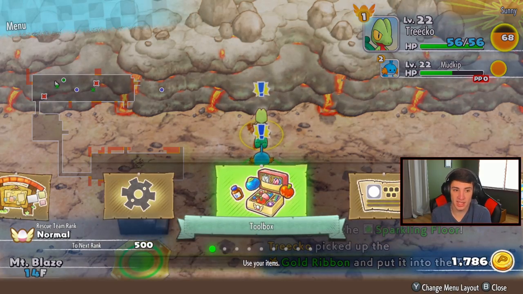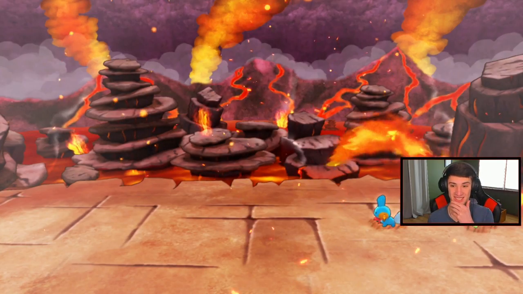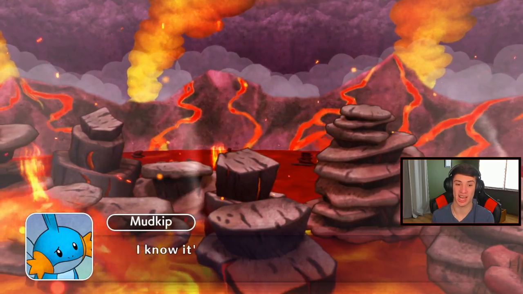I think when you go into a boss floor, we're chilling. I think we get our PP back up to the top. Yeah, this is it. Oh my lord, this is insane. It's going to be so tough. Hopefully we can beat this thing first try.